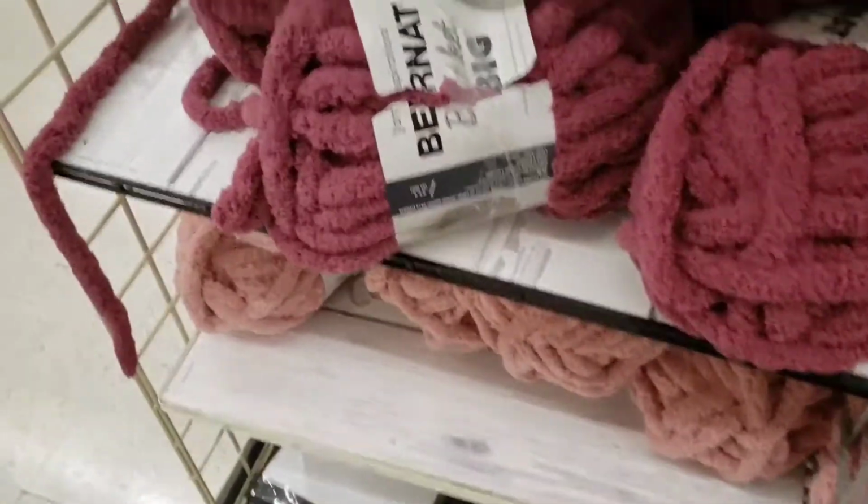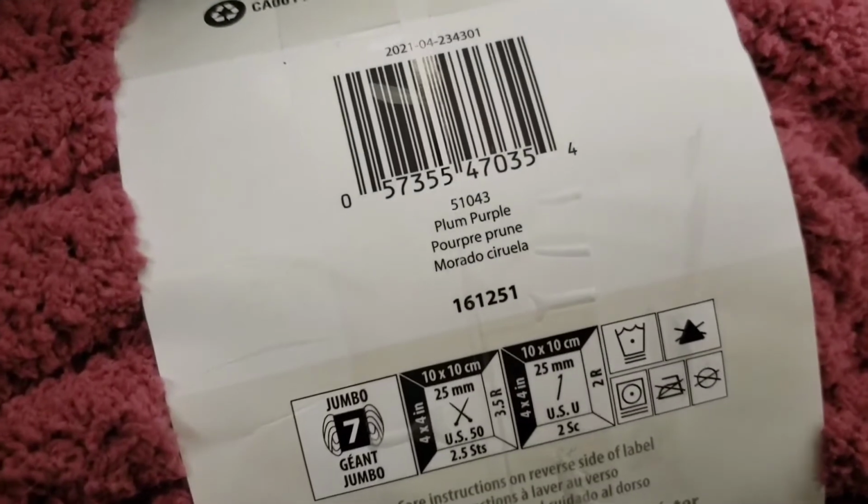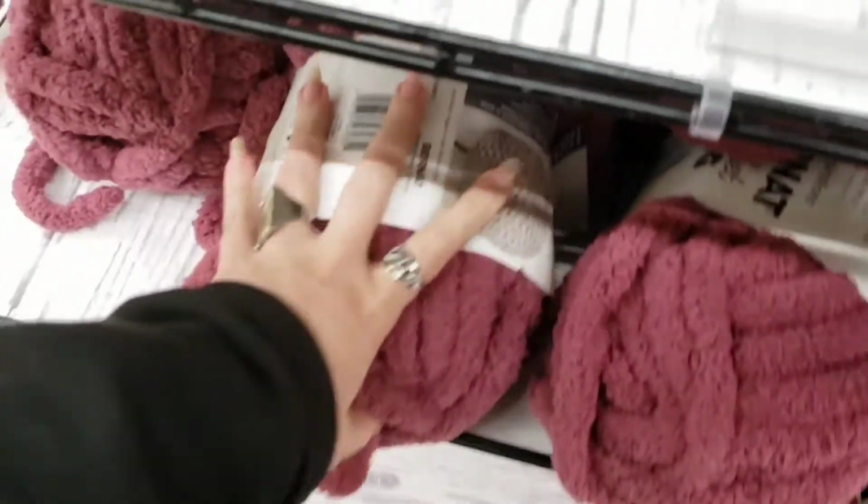But still, again, I don't work with stuff that big. I don't like to anyway. I never say never if there's something I need to do with it, but I don't generally work with stuff like that big. You can see that there's a lot of tails, there's a tail hanging too. This yarn has just been abused.